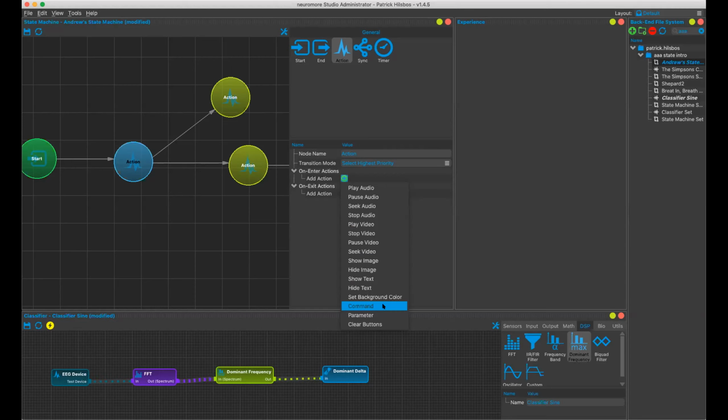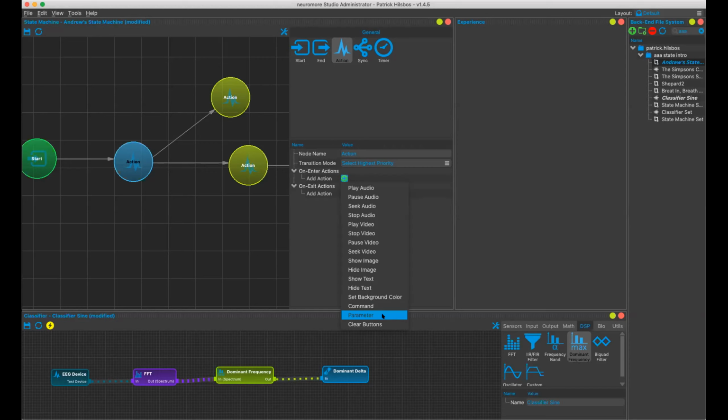So using that command, we can call particular functions programmatically in the iOS and Android application. Then there are parameters. That parameter action gives us the ability to change a particular parameter in the classifier, so right from the state machine into the classifier, we can update a particular parameter.